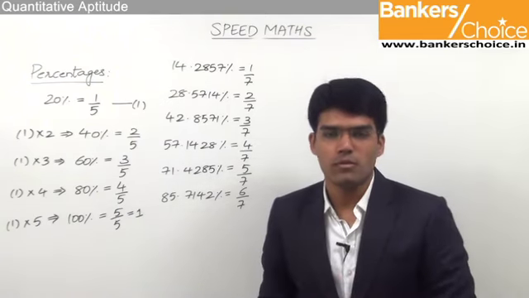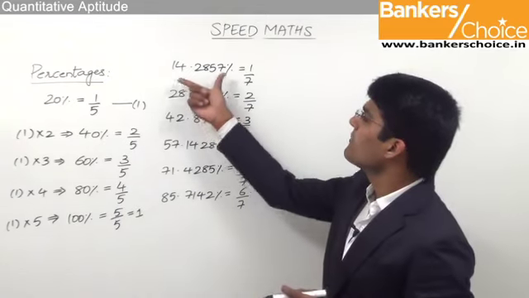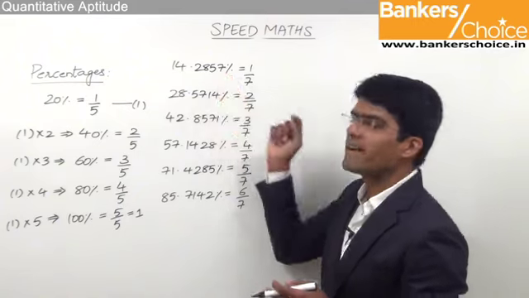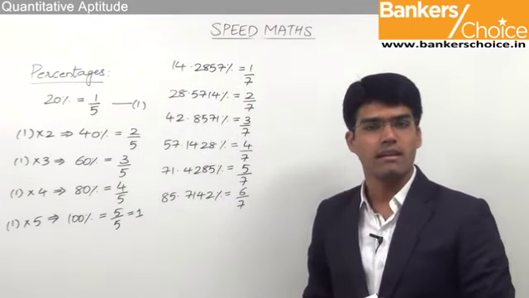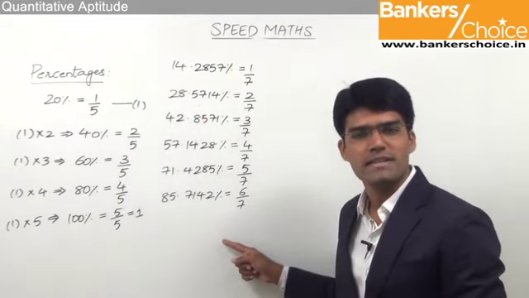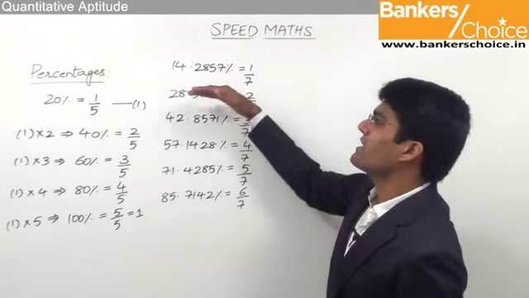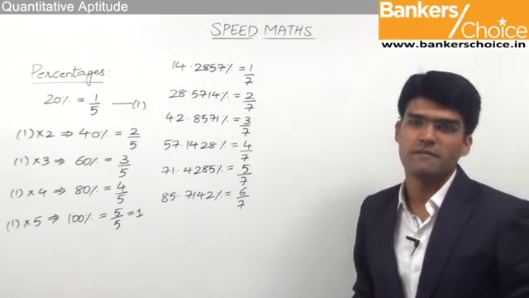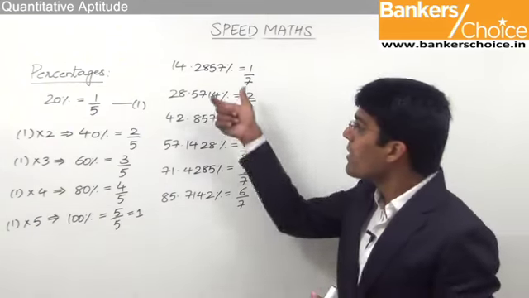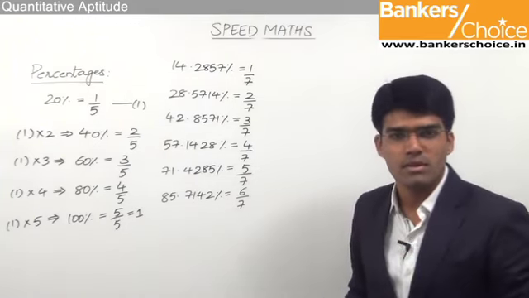Another important point that I would like to mention before we move on with percentage calculations is about the number 142857. We have already learned that 14.2857% equals to 1 by 7. And like in case of 20%, here also we can take all the multiples of 1 by 7 and find out the respective percentages. But then there is something special about the number 142857. And this particular specialty of this number helps us remember all its multiples without any difficulty. Let us understand what is special about this number.